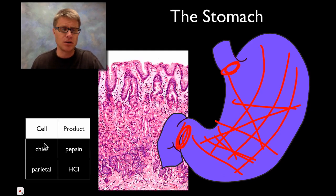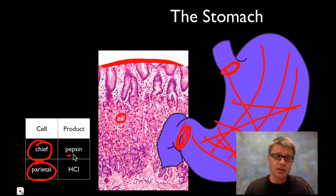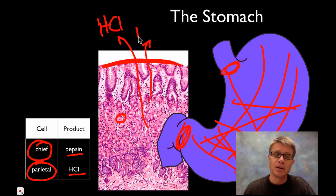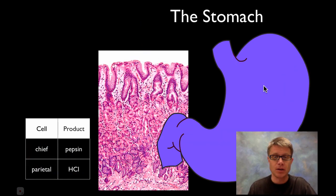We also have chemical digestion in the stomach. There are two cells you should remember: the chief cells and the parietal cells — cells in the lining of the stomach. We also produce mucus because we don't want to digest the stomach itself. The two things produced are hydrochloric acid, produced by the parietal cells, and pepsin, produced by the chief cells. The function of hydrochloric acid isn't to digest the food — it's to create an acidic environment where pepsin can start to break down proteins. Protein digestion starts here in the stomach as we begin to unravel those big proteins into single strands of amino acids, which we can eventually break down further in the duodenum.